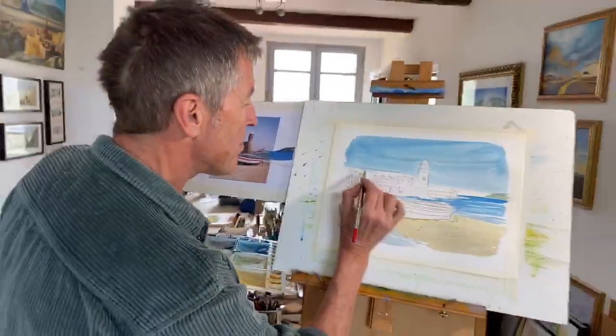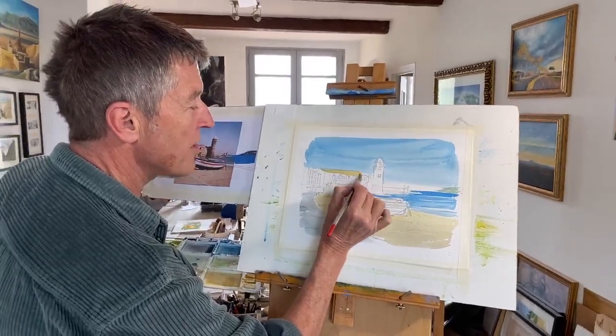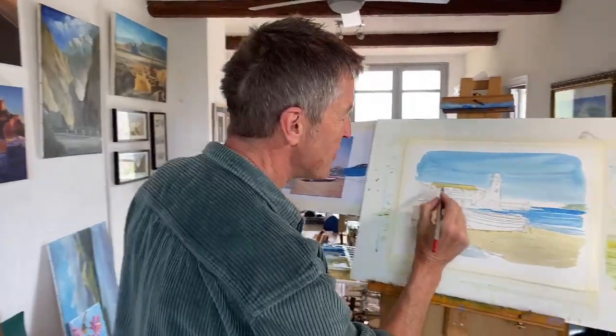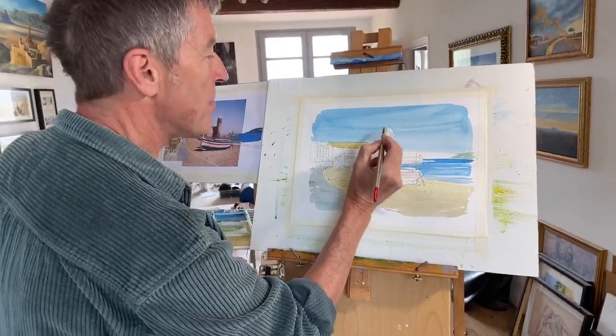So I'm literally going to put a wash of that. Well, I've got a slightly smaller brush now. I think the first time I did it, I put the shadows on. No, I'm going to do it this way. I've started now, so I'm going to put this colour on here, up over the tower as well.